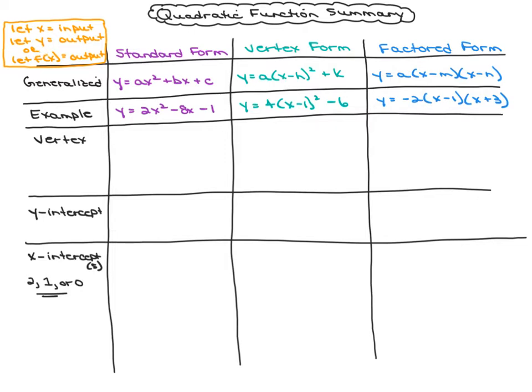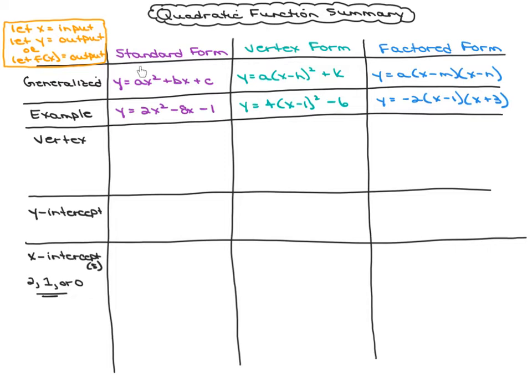We're going to use a table to organize all the information that we're going to find. And here's the structure of our table. I filled in the generalized version of each equation along with an example. Sometimes it's helpful to think about an example when you're thinking through how to find each of these key features. One quick thing to highlight is the factored form. We're subtracting here and here. It's very subtle. And we'll talk about why we do that a little bit later in the video.